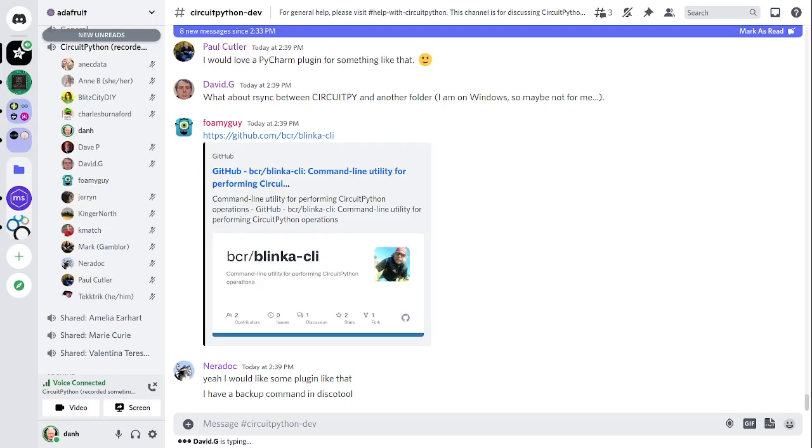Yeah, exactly. Okay, so everybody would like it. I think it was for VS Code, I added something that flushed the file system, which VS Code didn't do, and that was kind of easy to do. So it's not actually that hard to write a plugin, at least for some of these editors. Nice. I'll look into that. Yeah. Even on the simplest version, if it just saved in two places, I think that would be plenty for most use cases. Right. It would solve the problem. Yeah. It would be a simple solution. It doesn't have to be that fancy. All right. So I hope I put a bug in somebody's ear.